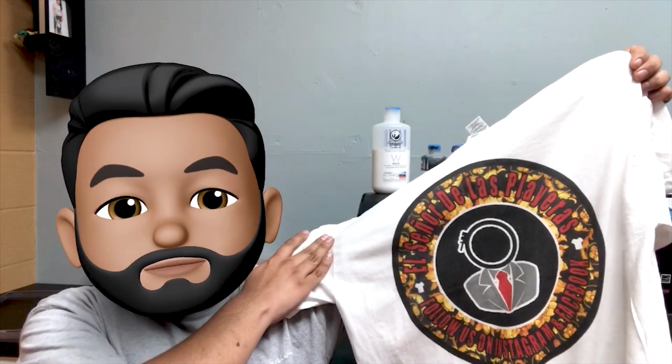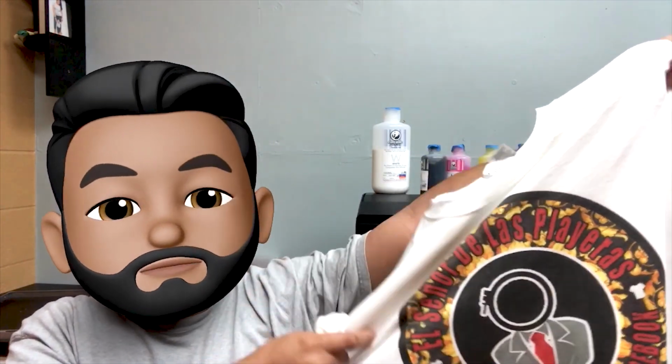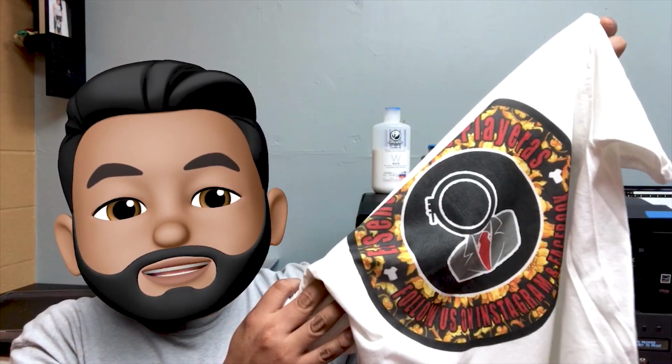It prints out pretty high quality t-shirts and everything. It looks good. So yeah, if you guys have any questions, let me know. I can send you, or if you guys want to see any more videos of how to use this machine or anything direct-to-garment related, let me know. I mean, the machine's worth it. Just the person that I bought it from isn't. If you want other companies, I can send you to them, because I really do enjoy the machine now, 3 months in. So yeah, let me know.